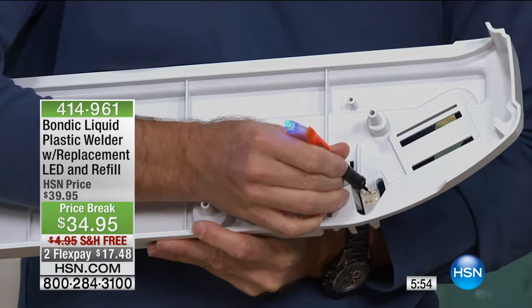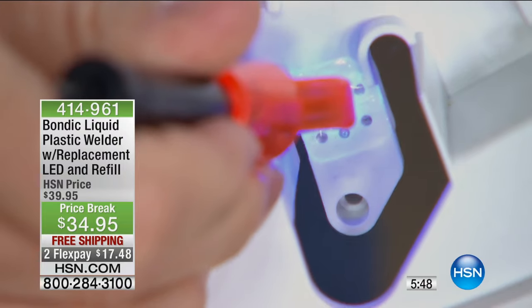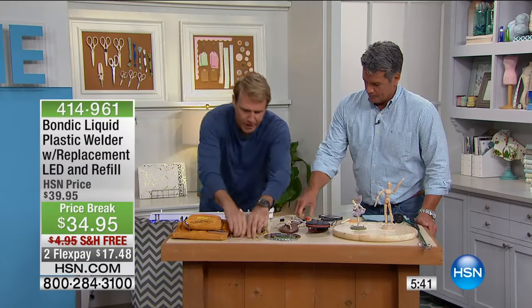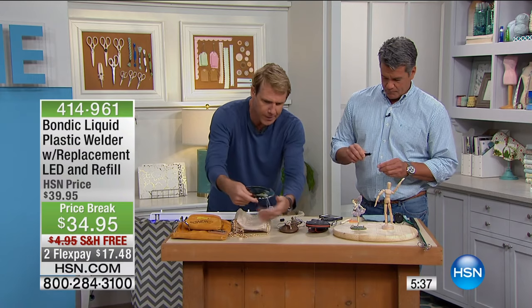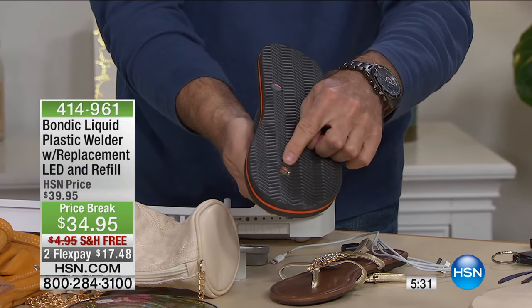You fix it instantly with the Bondic because, again, it's a liquid that becomes a plastic in a matter of seconds. And now you have saved yourself a small fortune, not just in money, but also in time. For so many things, for repairing a chain on a purse, maybe a little piece of artwork. I fixed a flip-flop. I had a blowout in my flip-flop. And you just put some Bondic on the other side.